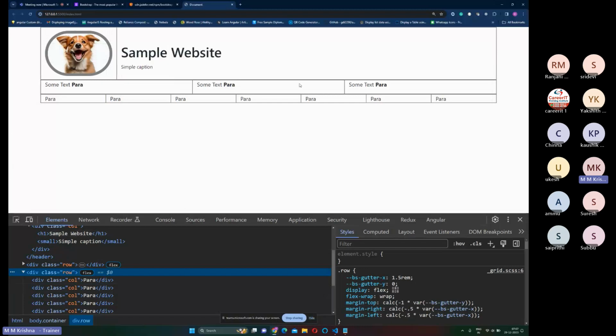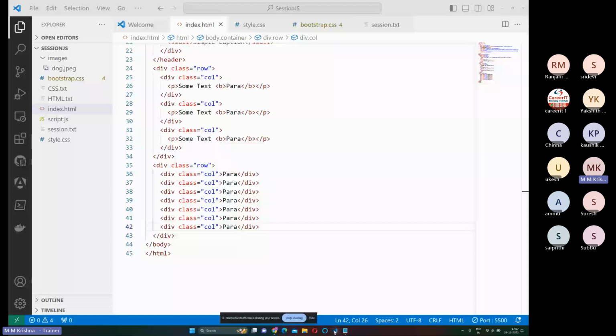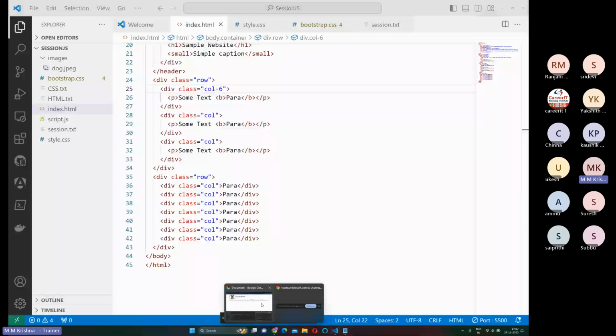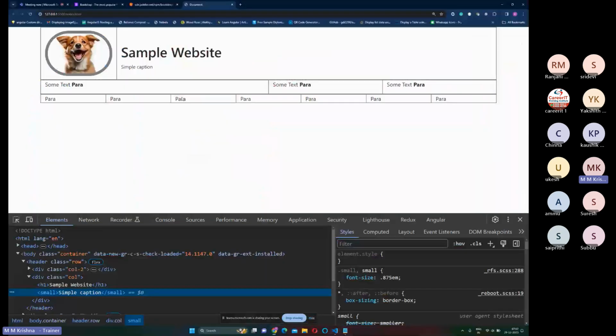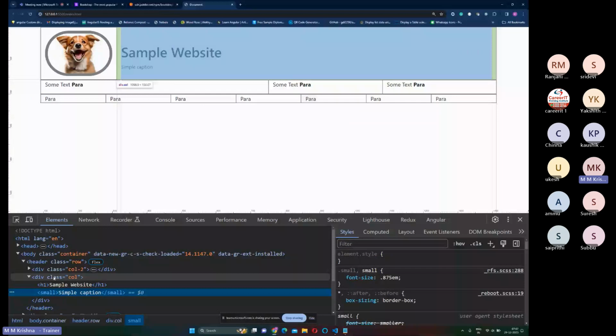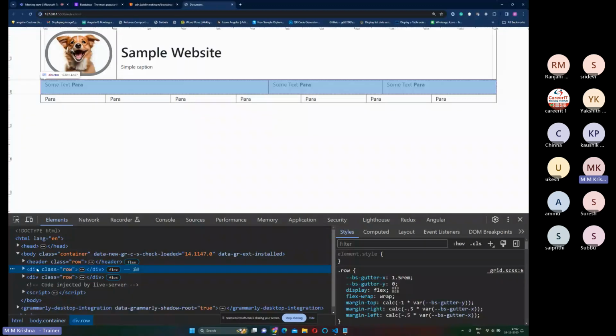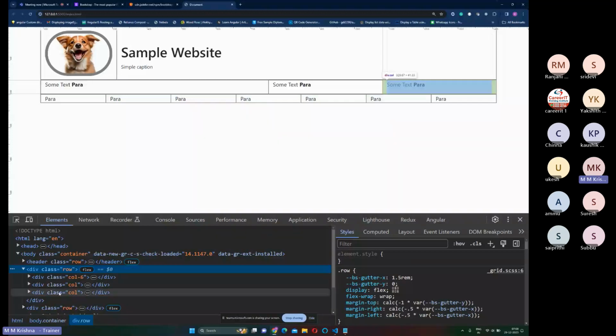And if you want to occupy the entire area, for example in my previous one, I just want to make use of 6 columns as the first thing, and the second half will be divided into 3 and 3, and it will be like this. If you can see here, this is the one, not this one, this is the row. So now this one has been divided into 6 columns, which is the 50% of your content, and the other 2 columns have been divided into 3 and 3.